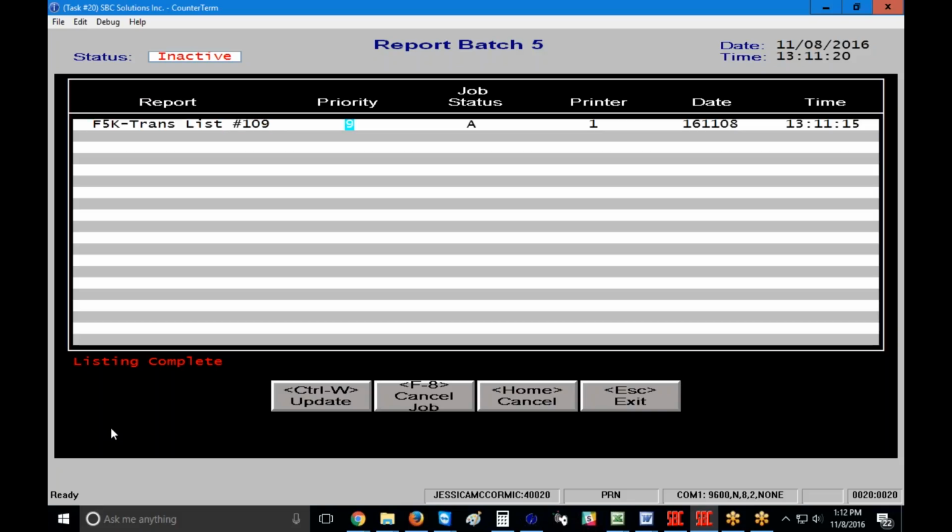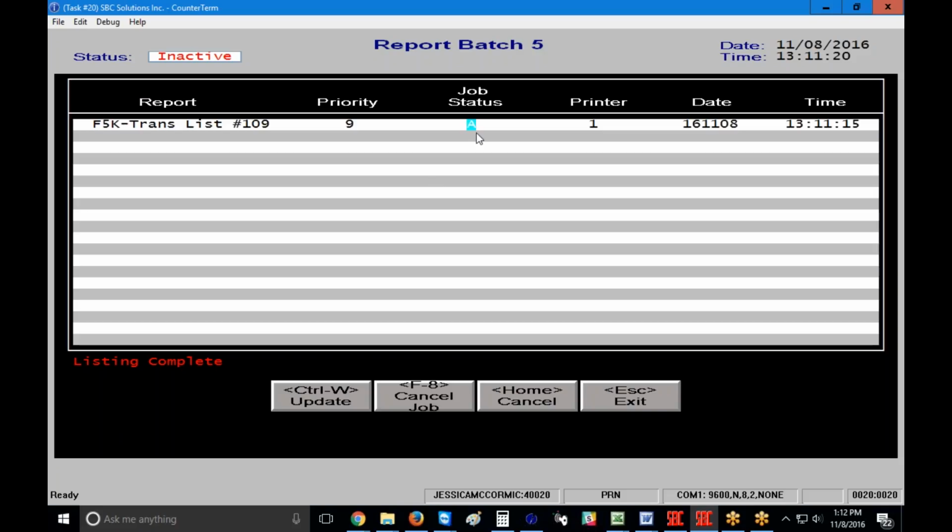You have only a certain number of characters in that report name, so you might have to squeeze the information in. The priority is almost always 9. Unless you want to prioritize things that have already been saved in a certain order, the priority for every report will always just default to 9, and then you can change the date and the time to make sure that you're scheduling at the right time of day.